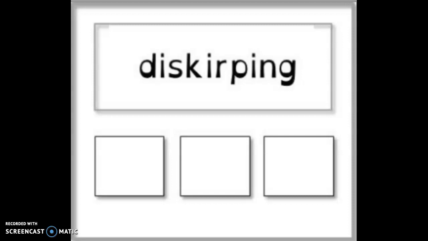We're going to look at a couple different ways that we can separate this word. First, we have to always find the vowel letters. Good job. So we have the 3 I's in this word. Okay, next, let's decide where we're going to divide it.